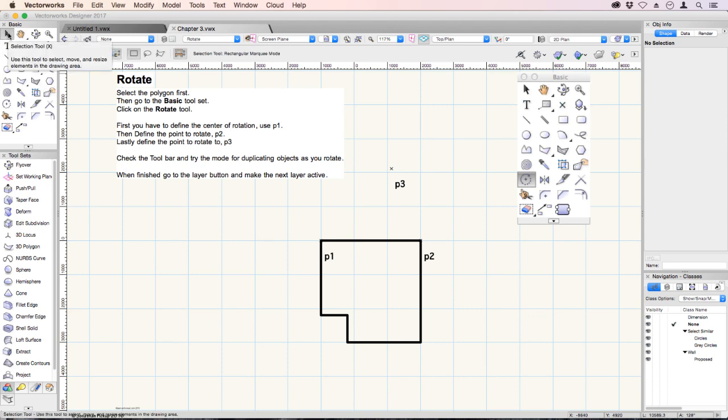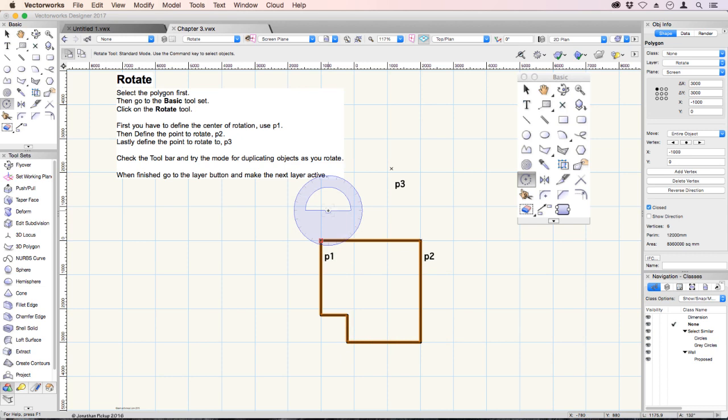We're going to use our selection tool and click on an object to rotate. Now if you don't do that, if you just go straight to the rotate tool and then click, you'll get a warning. Hey, you've got to use the command key to select an object. If you're using a Windows machine, that will say that you have to use the Alt key. So hold down the command or the Alt key, then you can click on an object, and now we can rotate it, and there's our rotation protractor.